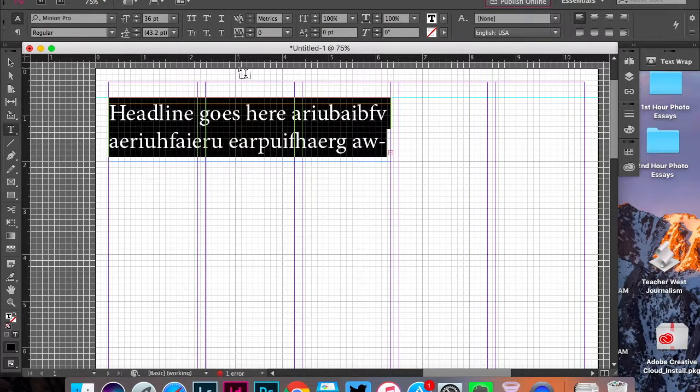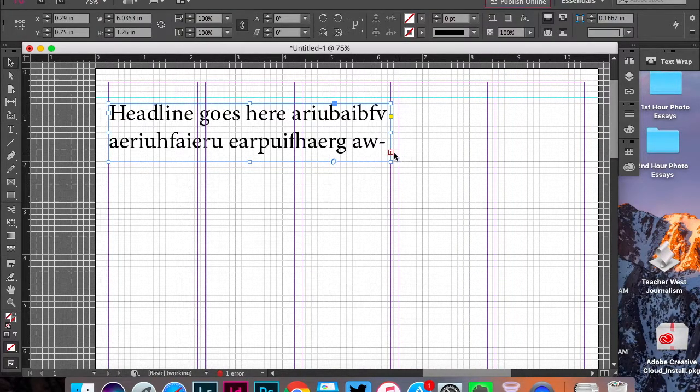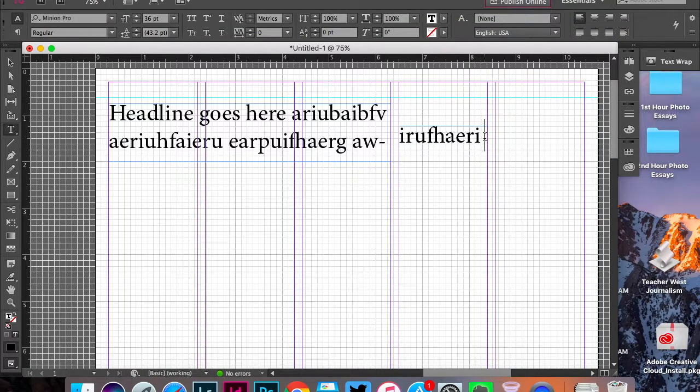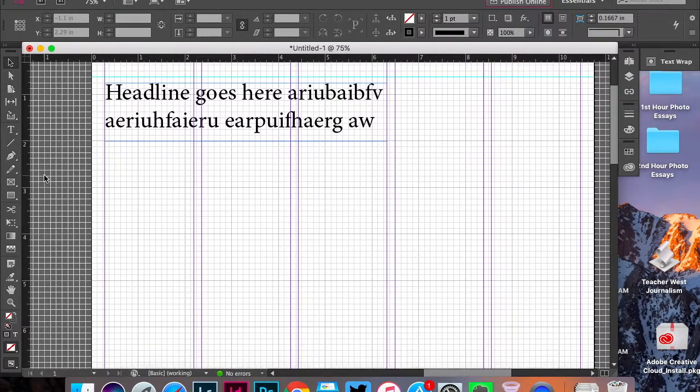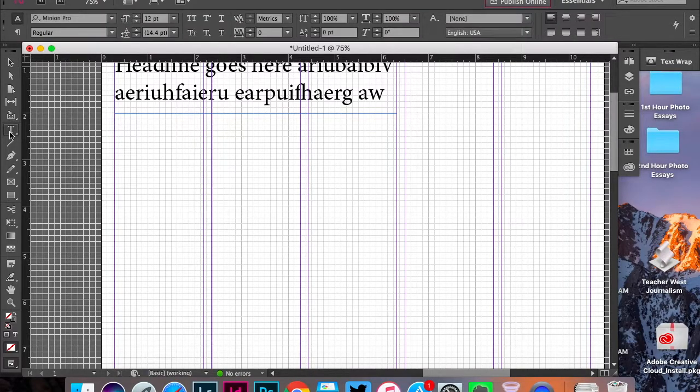and that leaves me with a little bit of overset text, and this is something you're going to do over and over again. Get rid of the overset text. So click on that red cross, go over here, double click, highlight just that, delete, get back to your selection tool, click on that text box that you just deleted the text out of, and hit delete. All right, so we have a headline. Next we need a story.